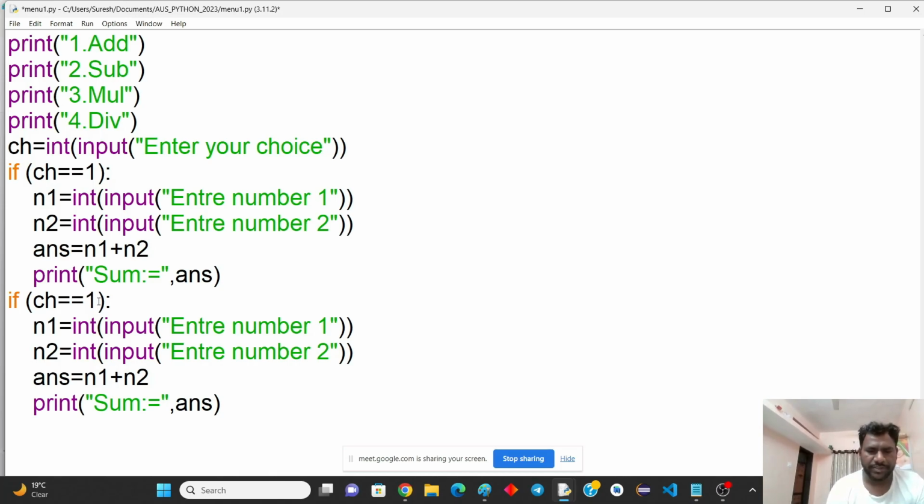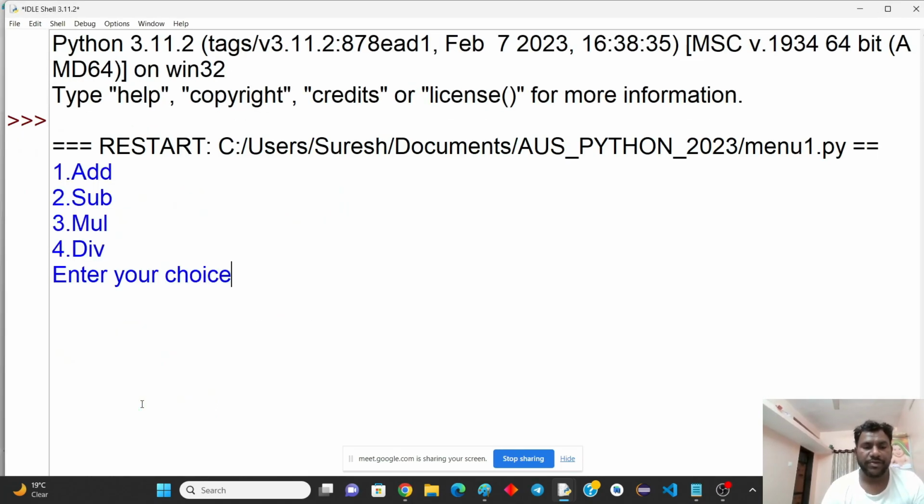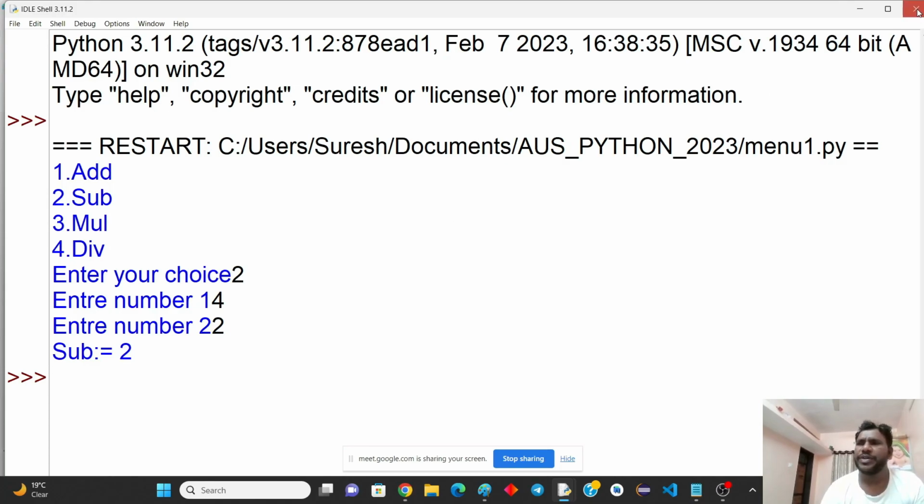If there is a choice two, again we are entering number one, number two, and we are changing the expression, and this answer we are printing. Subtraction is equal to. So this is what is basically happening here. Now, if I run this program, I will enter choice two, and again it will ask for the two numbers, and accordingly it will print the subtraction. Okay, that is working fine.